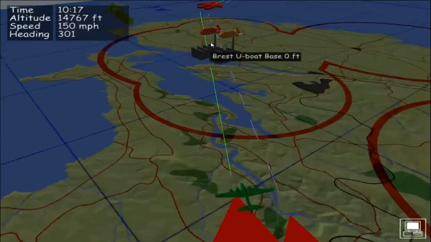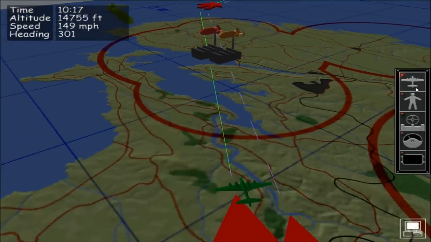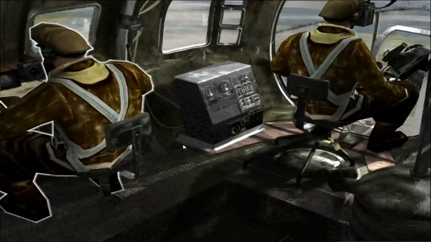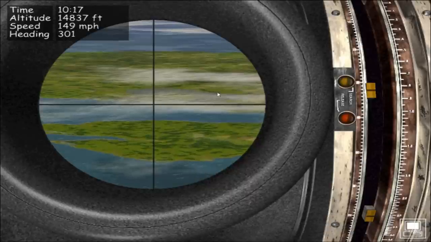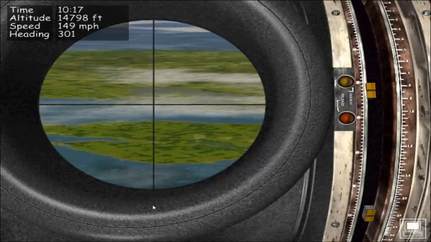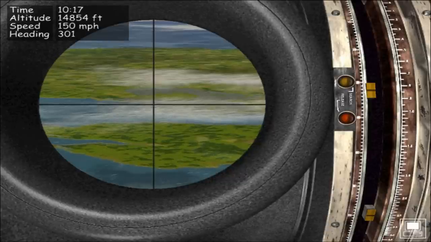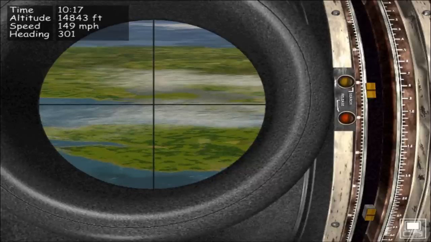Okay, the U-boat target is really close to the... So yeah, it's about there. So we're on target. Let's come out of the navigator, switch to the bombardier, and let's have a look at his view. Okay, so you've got the town of Brest behind. Got a slight layer of cloud in the way at the moment, but it's not too bad today. There's the odd bits of cloud here and there, but on the whole it's quite a clear day, so we shouldn't have too much problem seeing the target.